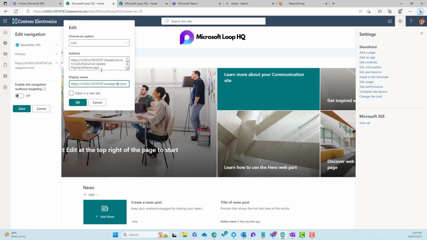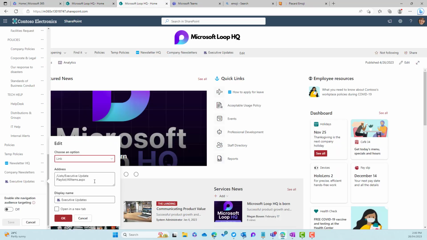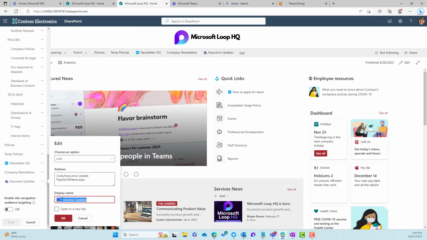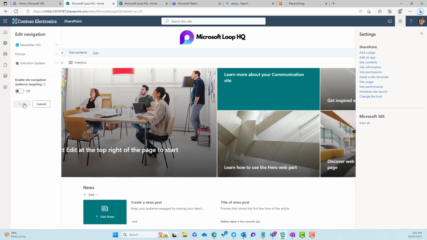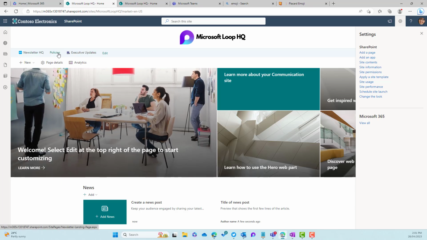So what we're going to do there is we've got that, and let's go back into here. We'll copy the display name, and then we'll jump back into the display name and we will paste that like so, and we'll hit save. So we've got a few little navigation items up on our page.